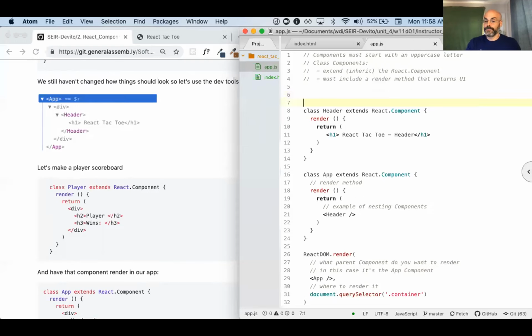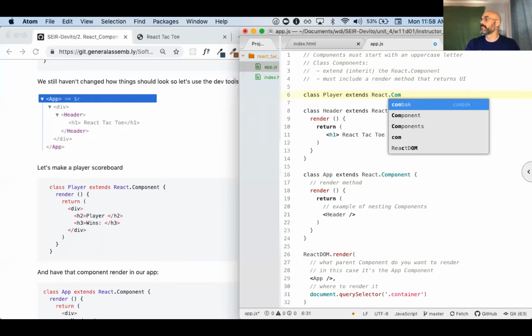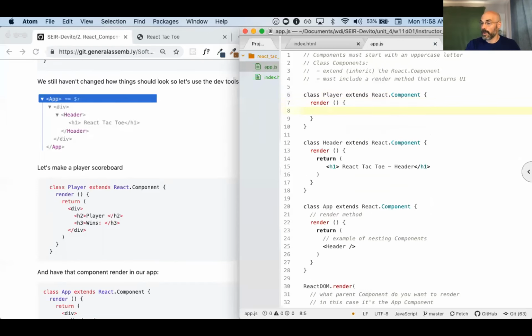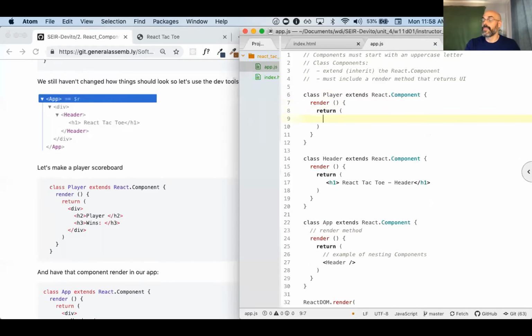So here, we're going to create another component called player. This is going to extend React component. Okay, same thing. It needs to render some UI, and in the render method, we need to return some UI. And this UI, we're going to structure as a div.